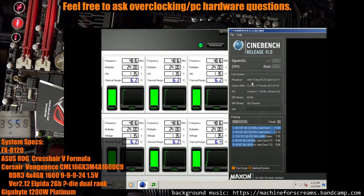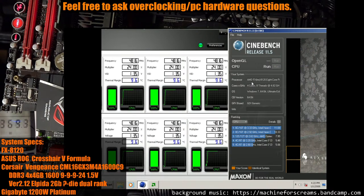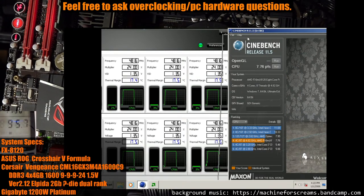What is considered an unsafe MOBO temp? For what? The chipset? .124 error can be due to something with the RAM? Yeah, I guess it could be. I mean, it is a quad rank memory setup. Might just need more Northbridge voltage, and still have thermal headroom.